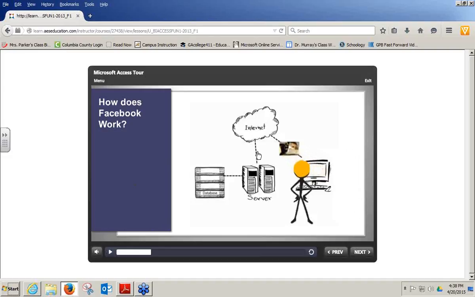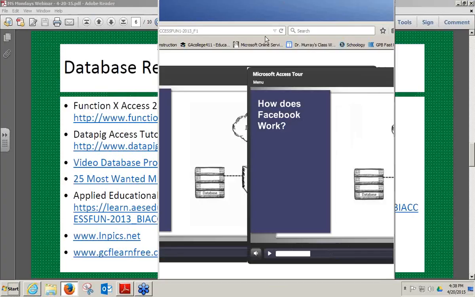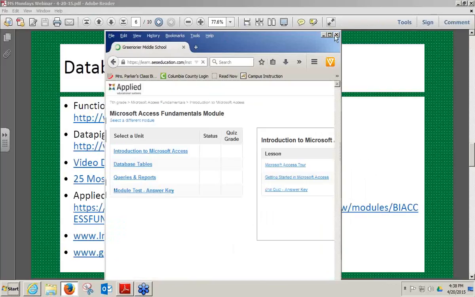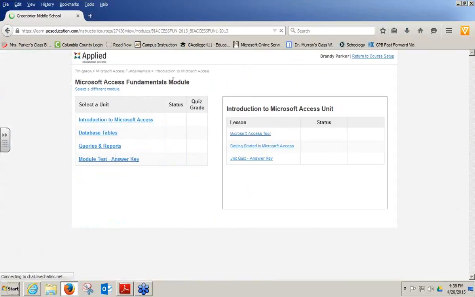Videos, I liked how it was, and this is specifically geared towards middle schoolers because that's how I set my account up when I very first started. But I like how it talks about Facebook, something that's really relevant to the students. Students use it, but talking about how Facebook actually is a database could really put that in perspective for the students.